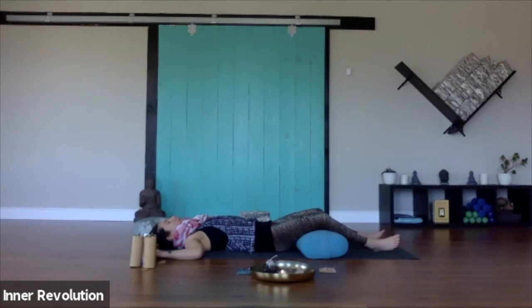Inhaling as if the whole body is inhaling. And exhale as if the whole body is exhaling. Integrating your work into the cells of your body.